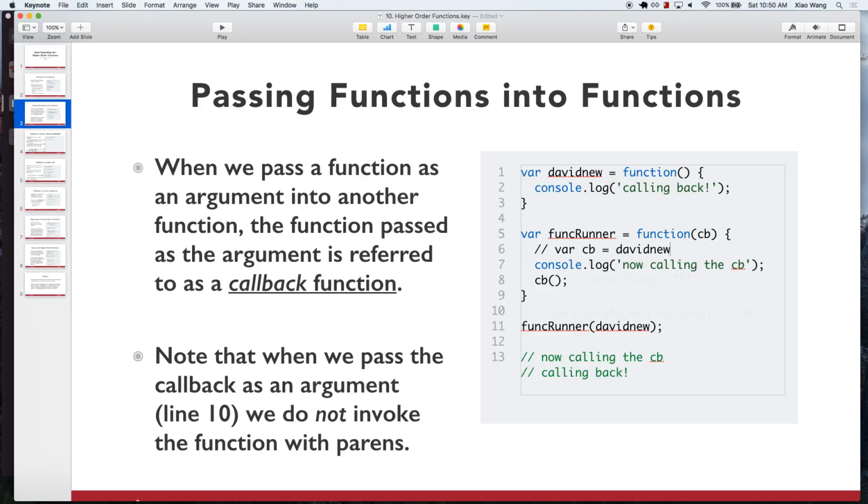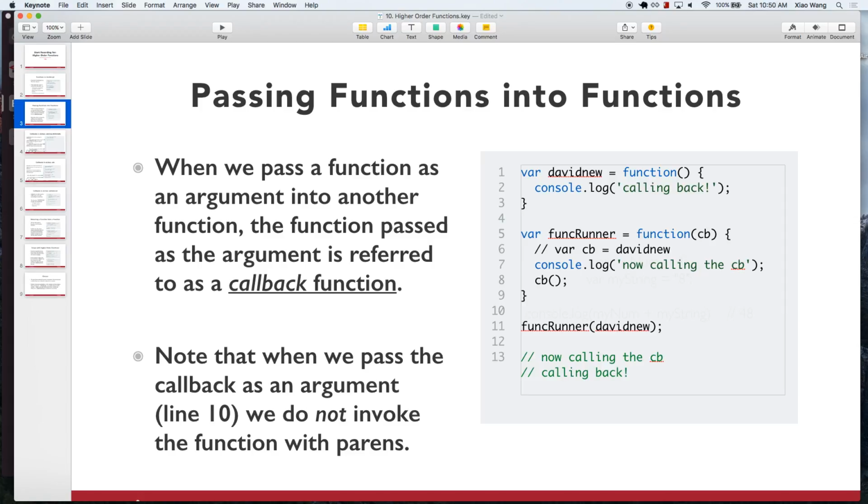We can go through more. I'll get it, but I understand it's an argument that's coming through. I understand that, but I guess I don't quite get it. The argument says call the function and use parentheses right behind it. But how does it know to go up? Okay, it knows to go up to David New because you assigned it to David New on line 6. The function is, yeah.